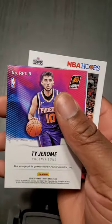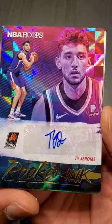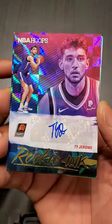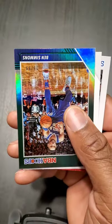Bruno Fernando. This is a Ty Jerome — oh, what's going on here? Ty Jerome, Rookie Inc., national champion Ty Jerome with the logo patch. Rookie Inc., Ty Jerome — autographed! Pretty cool, that goes in a sleeve too. I got to put that Lionel Hollins autograph card in a sleeve as well. Ben Simmons — this goes in the sleeve as well.